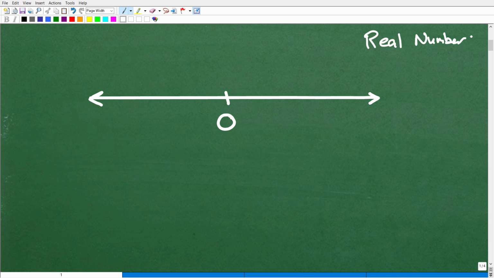Okay, so most of us should be familiar with this. The numbers going in this direction are going to be increasing, and the numbers going in this direction are going to be decreasing. So here I have 0. So let's just start with these numbers. Let's say 1. Okay, that's pretty cool. We all know what 1 is. But what type of number is 1? Well, just hold on 1 second. I'm going to explain this to you. So we have 1, and then we have 2, then we have 3.